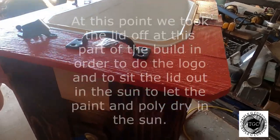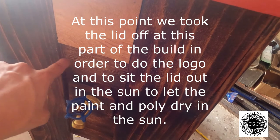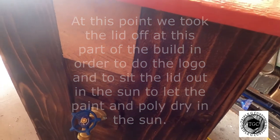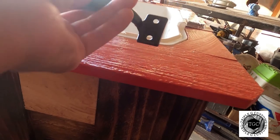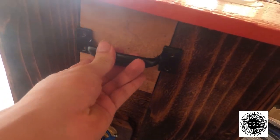This is one of the easier parts — putting the handle on. Cut another piece of wood to fit the gap from here to here; this one ended up being about four and thirteen-sixteenths, the other side is about four and eleven-sixteenths, so just take a measurement, cut a piece of wood, put it on there, then grab your handle, put it on, and screw it in right about here.